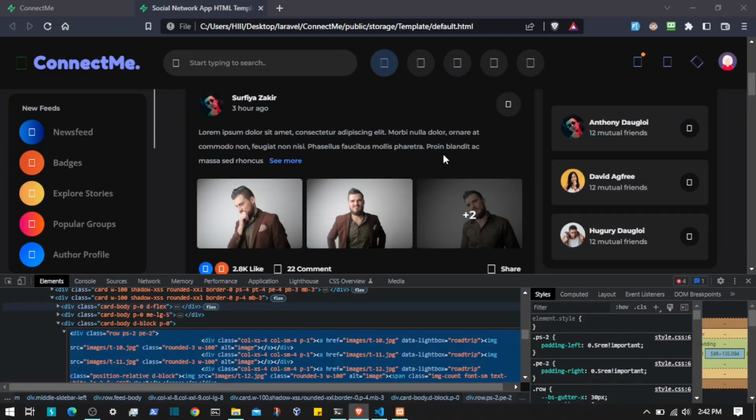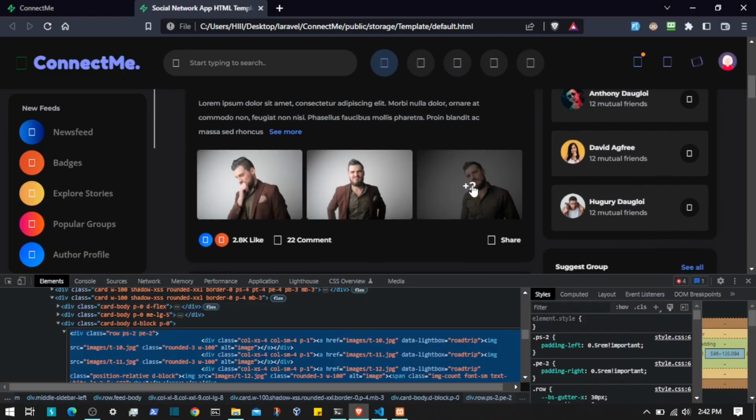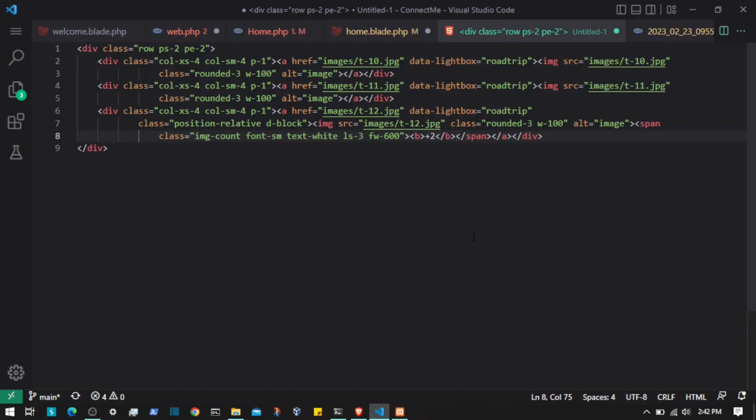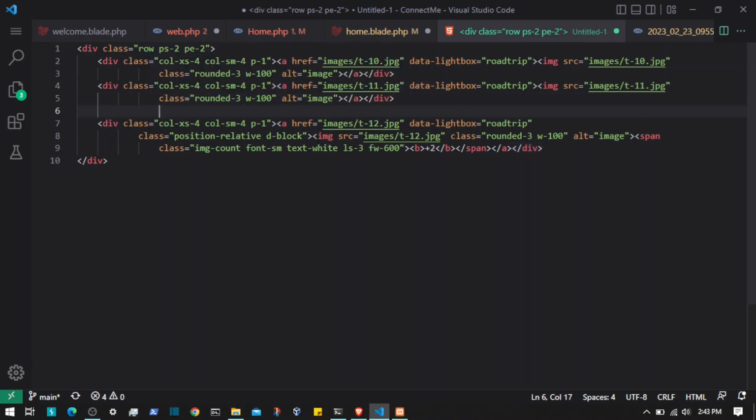So I do want it like this. Yeah, so as you can see, after the anchor tag we have another div tag, and I think that is going to be the issue.